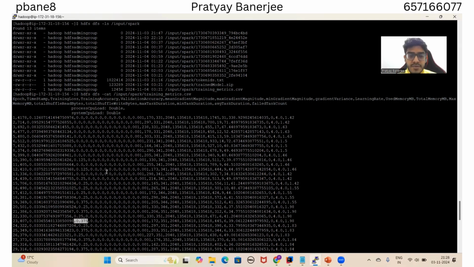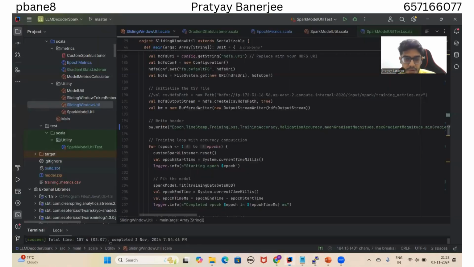How we have calculated the training accuracy is that we have calculated the correct predicted tokens divided by the total number of tokens. Let me just show it. Here there is a compute accuracy method which calculates the accuracy. It takes the predicted tokens by the total number of tokens.